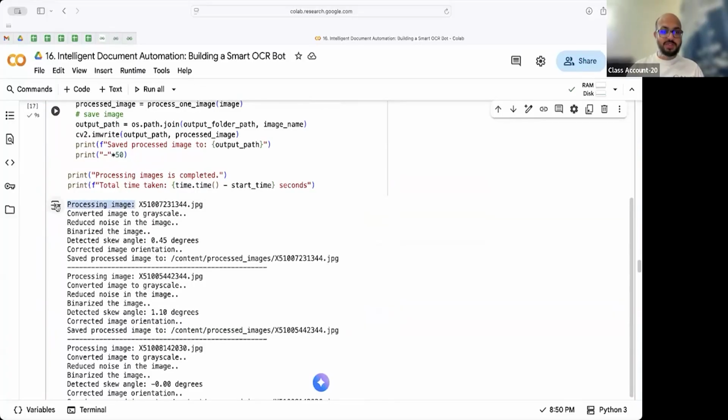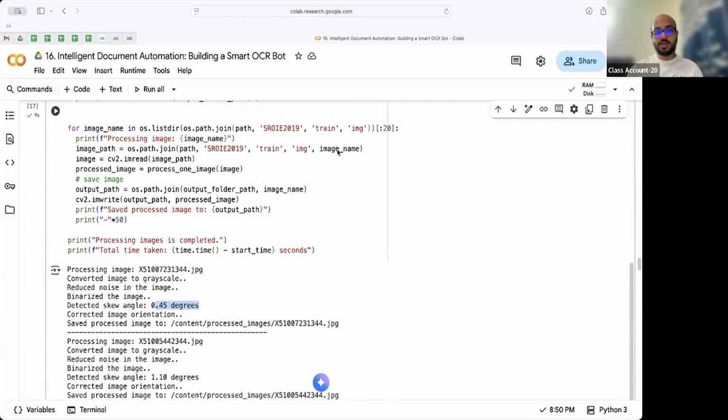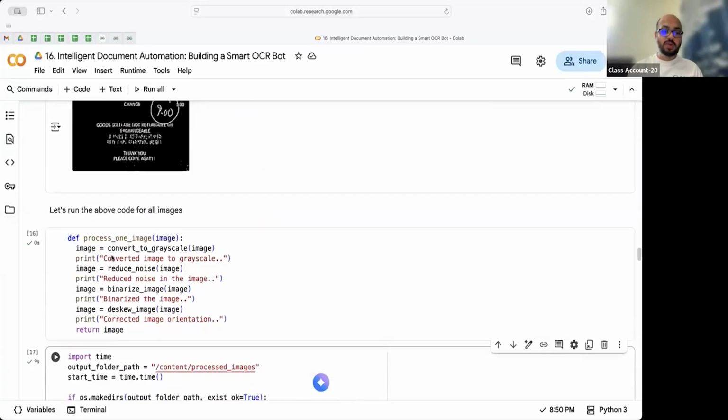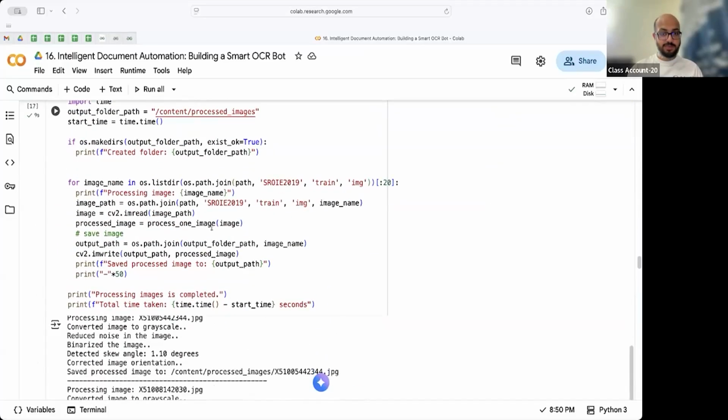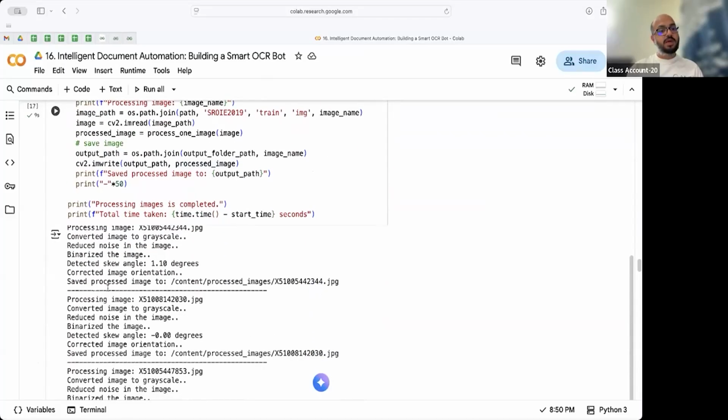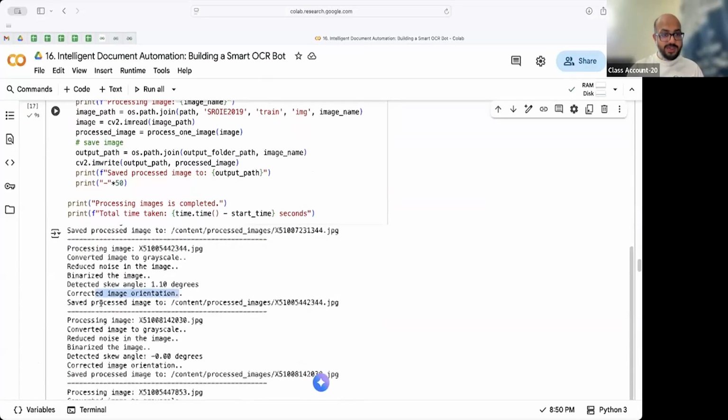So the output will look something like this: processing image, the image name, converting image to grayscale, reduce noise in image, binarize the image, detected skew angle of 0.45 degrees. Yes, I'm calling all the functions like binarize and deskew in this cell. So convert image to grayscale, reduce noise, binarize the image, correct image orientation or deskew the image. Now I need to save the image.